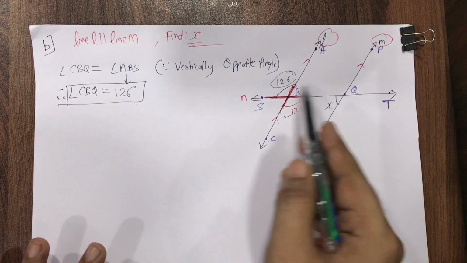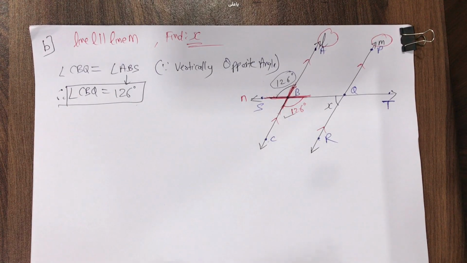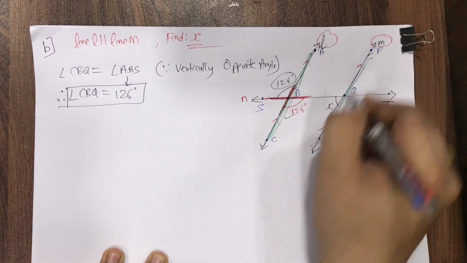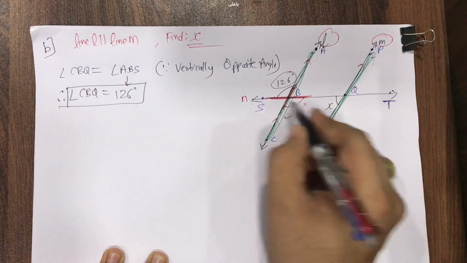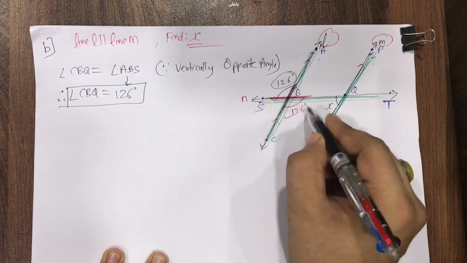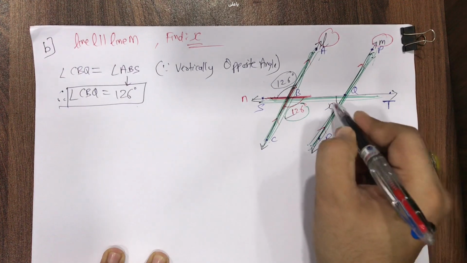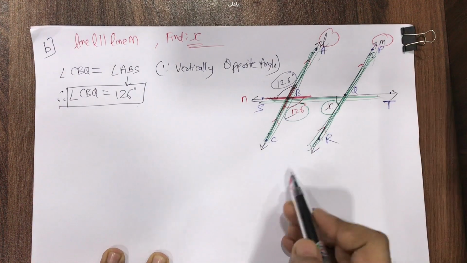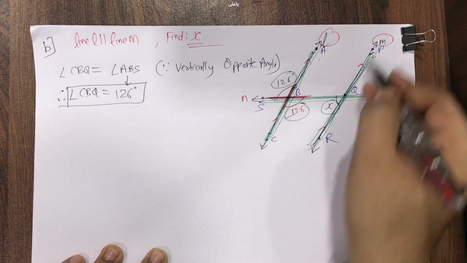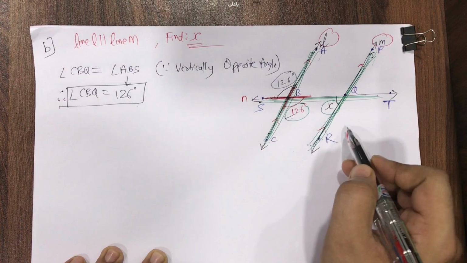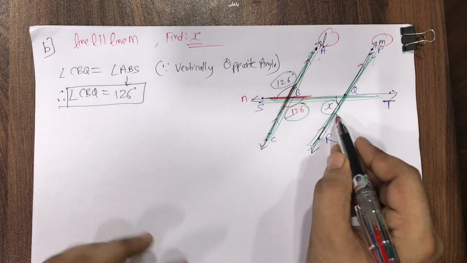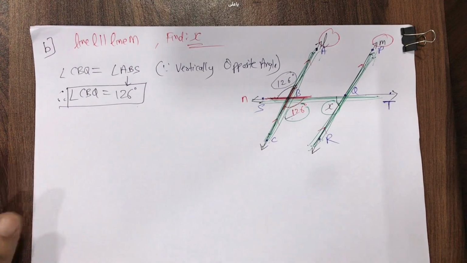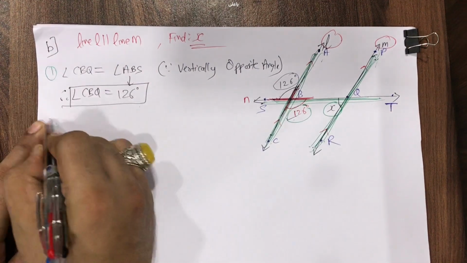Now, can I say this is the same scenario as in the previous question? Pay attention please. With the green color I am highlighting something. See here, this line is parallel to this line. These two lines are parallel to each other. This is a transversal. Can I say this 126 is one of the interior angles? X is also one of the interior angles, and these two lines are parallel. So when two lines are parallel to each other, as I explained a moment ago, and we have these two angles in the interior, can I say the addition of them is equal to 180 degrees? The reason is interior angles are always supplementary. Yes, this was our first part of the sum.